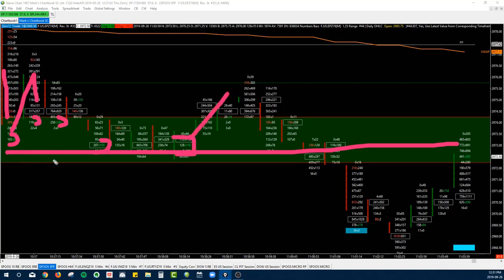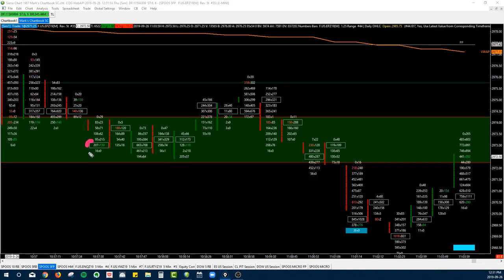What do you have to do if you're a buyer? How do you get out of your trades, guys? If you buy it, you've got to sell it, right? If you're buying down in here, you're seeing aggressive market buying right at the support. What should happen when you're getting aggressive market buying? The market should go up, right?